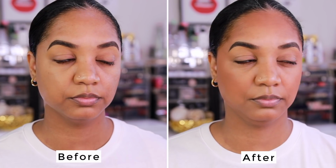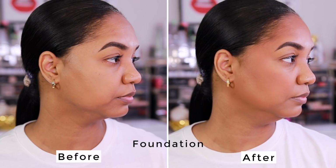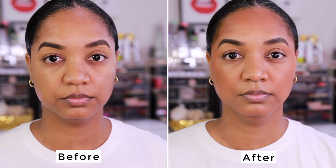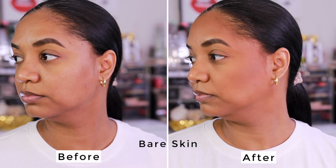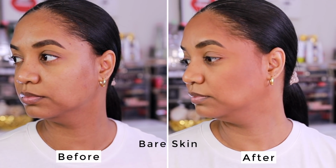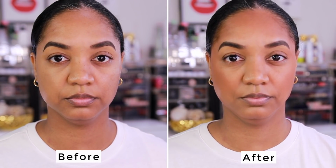So this bronzer is definitely giving me a golden glow, and I really like the undertone. It leans a little bit more on the neutral side, so I can bronze with it, create a little contour situation, sculpt my skin a little bit, but it also adds that warmth and summer glow. I like this. And the matte finish is more of a natural matte. It's not dry. Even on the foundation side, it doesn't look like straight up matte powder. It really blends and kind of merges and melts with my skin, which looks really nice. So I really do like this bronzer.